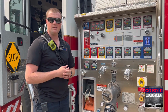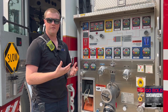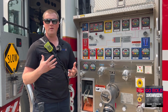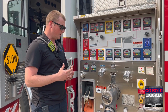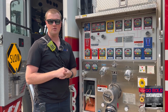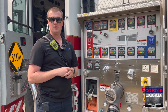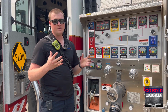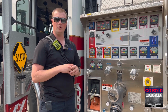You can take command of the incident, really determine what your action plan is going to be. The sooner you get there, the sooner you can identify what those critical factors are, the sooner you can make that plan to address it and have everything ready so that when that next wave of people come in, it's instant movement and action. So that's really the whole goal of this truck. Our goal is to get out the door as quick as we can, get to that incident, take command and then try to stabilize that incident as quickly as we possibly can with the 2 people we have, or more, depending on how many we have, and essentially make that plan so that when everybody shows up, they know exactly what their roles are, and you're not having that slight delay from arrival to figure out what's going on.